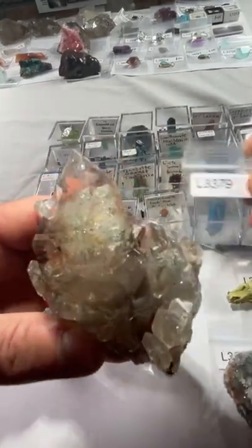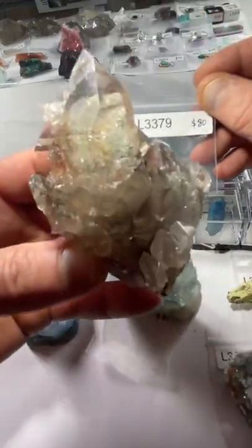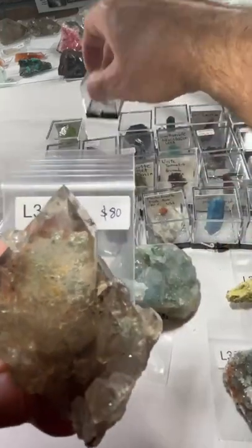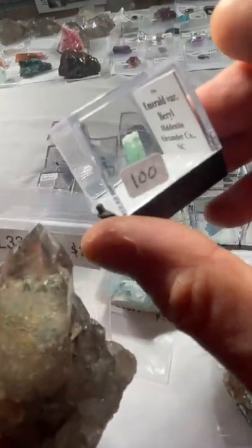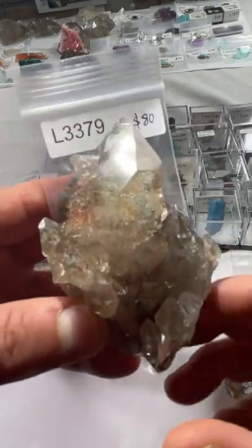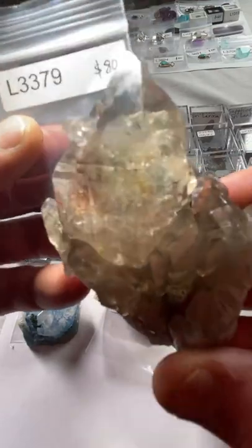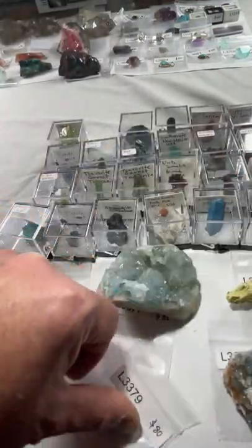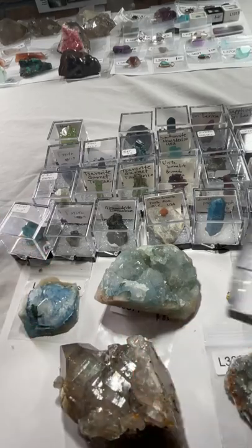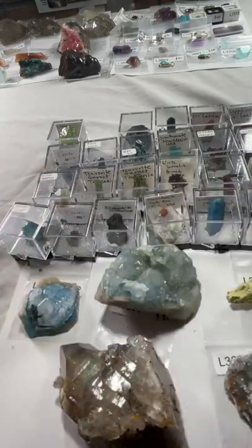Beautiful. This is a really good deal, too. $33.79, it's $80 for a beautiful, beautiful quartz. Otto, yes, this was another emerald for $70. That one, North Carolina. So, a beautiful mineral specimen like that from Namibia for $80 with all kinds of great chlorite, not polished, amazing source. Otto, please confirm if you want that one. I got that on the side for you.